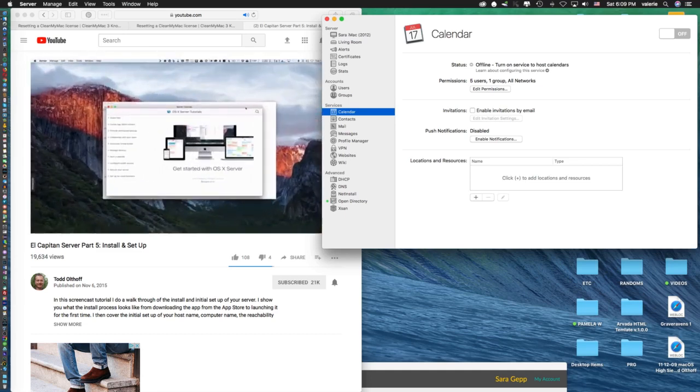Okay, so here we are on the other side. As you can see, server has been installed. And once you get server installed and set up, you're met with this tutorial screen. Apple has done a good job of putting together some tutorials to help you get started with OS X Server. You can see over here on the side, they've got these various topics: how to share files, how to cache App Store content, provide a centralized backup, collaborate with your team. You've got some Xcode stuff, managing devices, host a website, configure public access. You can see them all over here.